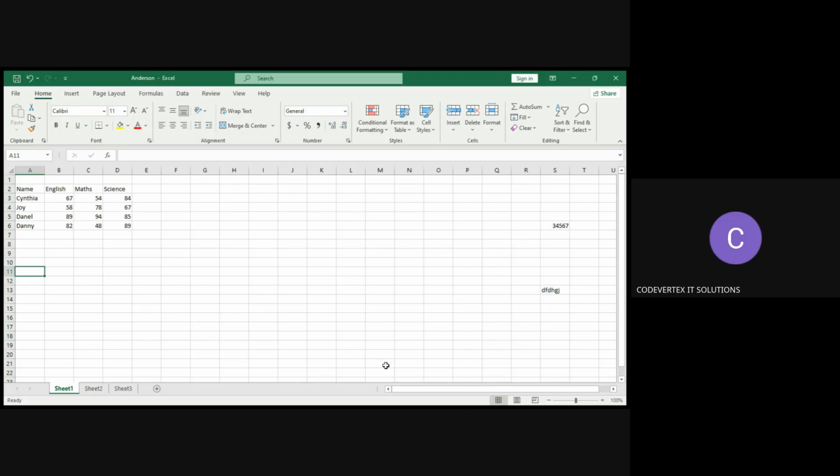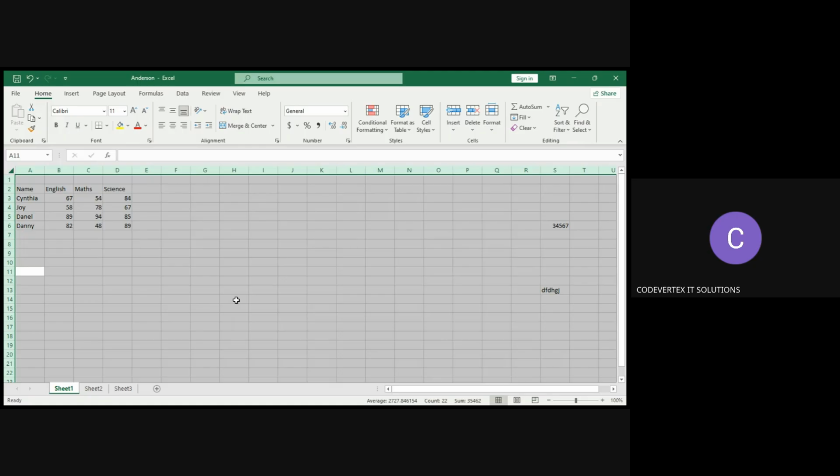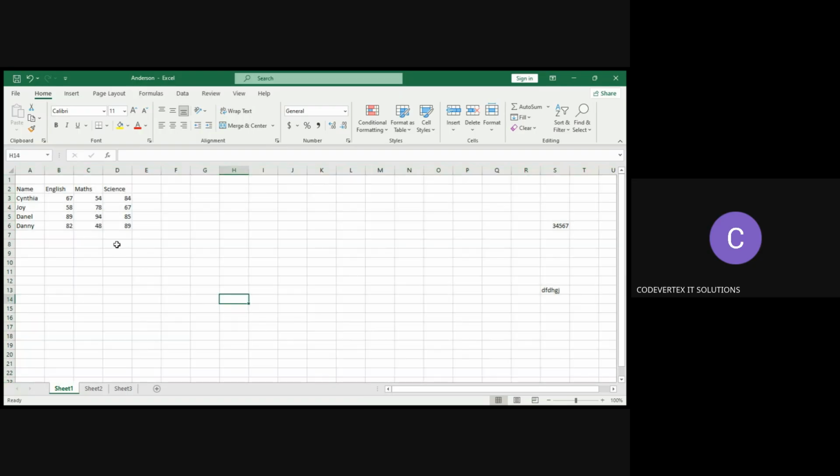Okay. So let's press Ctrl+A and then you see what happens. Have you seen what happened? Are you able to see this under Excel workbook? This Sheet 1, are you able to see it? Yes. So with Ctrl+A, you select the entire sheet. That is Ctrl+A. It works the same even in Word. If you press Ctrl+A, even if it's a 100 page document, it will select all of it.